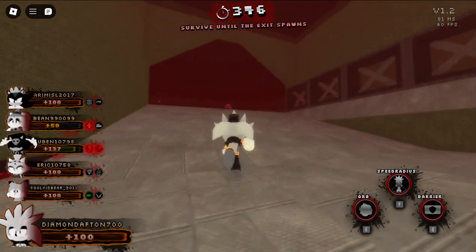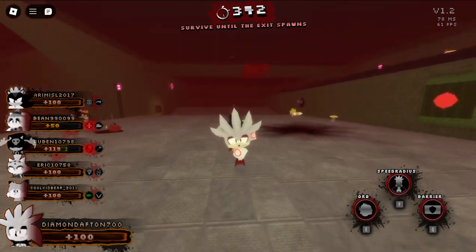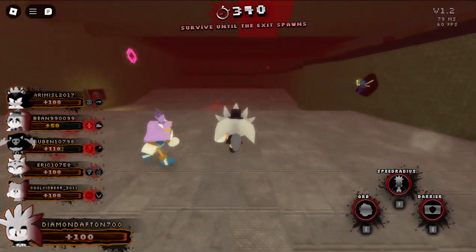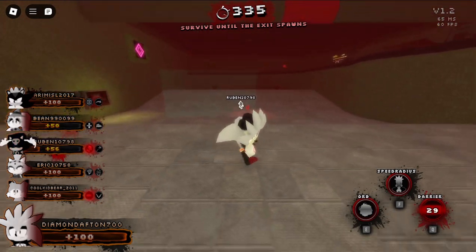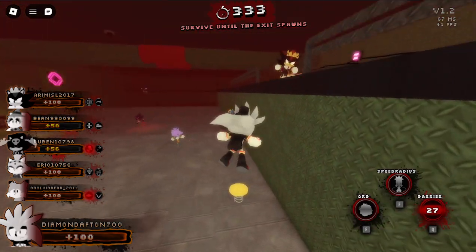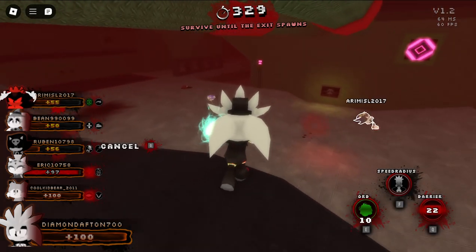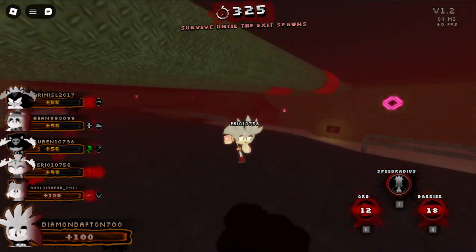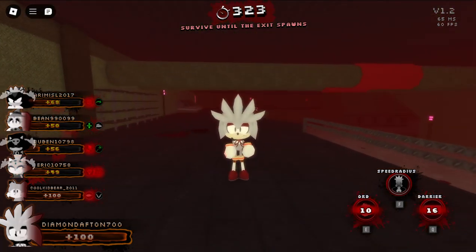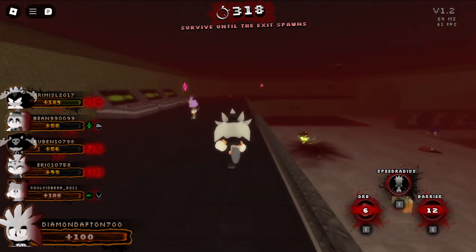So as for Silver, he has speed radius, he can throw orbs, and a barrier, I think. What does the barrier do? Oh yeah, Silver can place a barrier to block the EXE's path. The orb is probably where he stuns the EXE. Well, I missed. His speed radius, I'm not sure. I think it's where he goes fast for a few seconds, but not very fast.